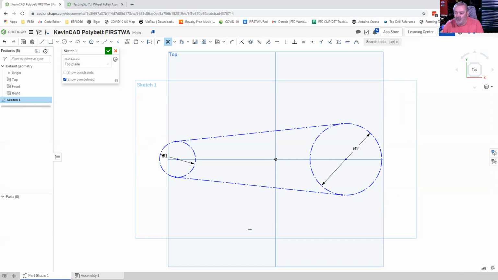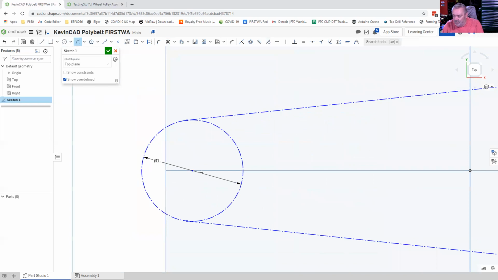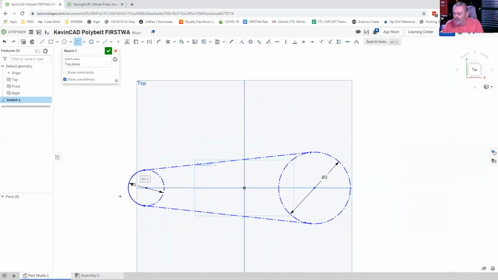Now, another thing that I actually do need to do is I need to put in an arc. And I'm going to show you what that is. I'm going to use center point arc, which tells me that I'm going to pick a center point. Here it is. And I am going to pick the end of that construction line, right? So I want that dot right there. And I'm going to extend this around to this dot over here. Okay. Sweet. I'm going to go do the same on the other side. Here to here to here. Okay. And you can see that solid line over there. I'm now done with this. I can turn that tool off.